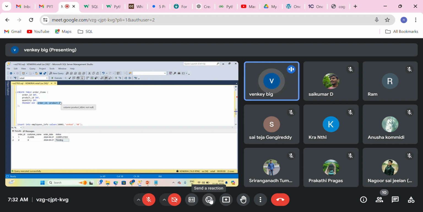Now, when you do this, what will happen? It will check the uniqueness based on the two columns. So what does it mean? Let's try to insert.